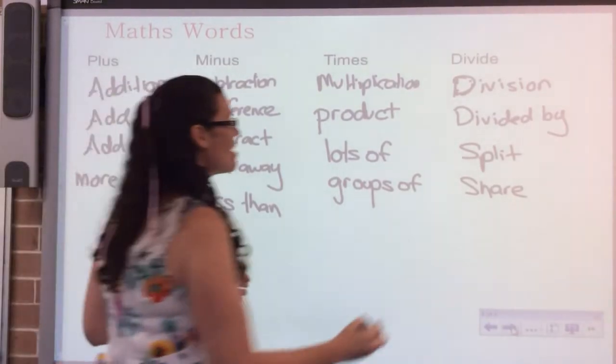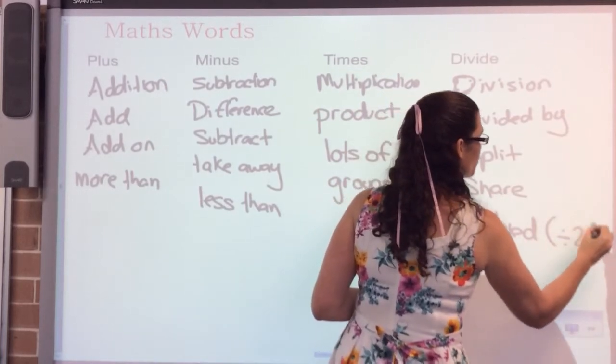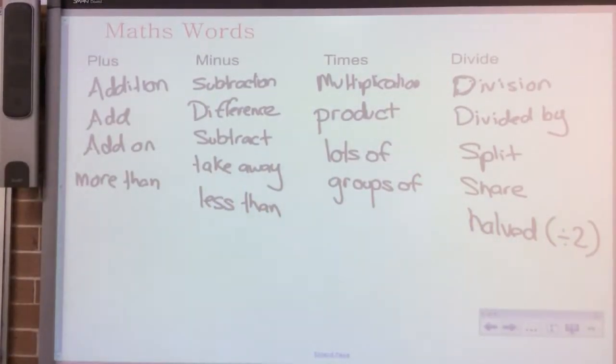So if you see halved, that means you're dividing by 2. Okay? What is another word like that? So if I've halved it, divided by 2. What about multiplication? Is there something here that's another commonly used word? How about 1 over 2, or something that is hard? So I want to look for a different example now. Okay? So what would be a multiplication example of something like halved?